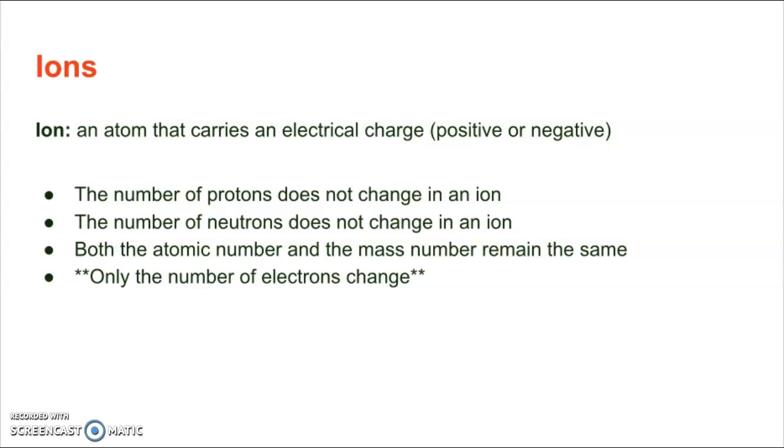A couple things to keep in mind before we start today's lesson: the number of protons of an ion, right, or an atom, but in this case an ion, does not change. So fluorine is still going to have 9 protons, okay? In the example that we just looked at, it had 10 neutrons. That number of neutrons also does not change, okay? So my atomic number and my mass number will remain the same. The only thing that is going to change is the number of electrons, right?